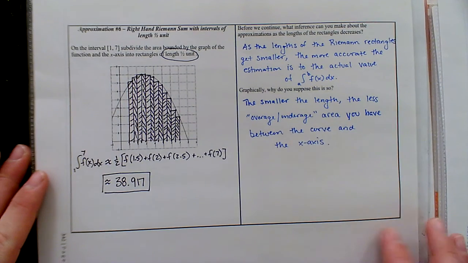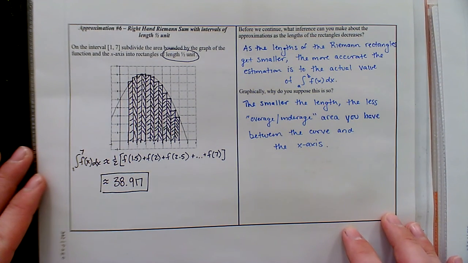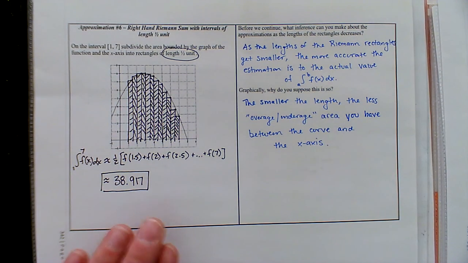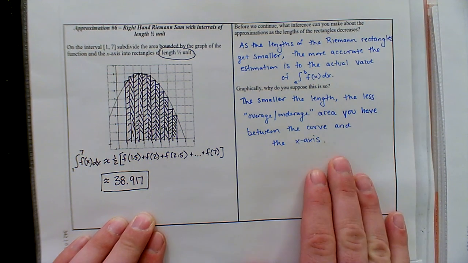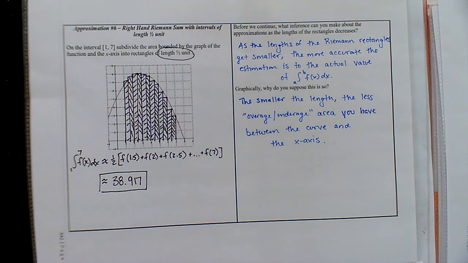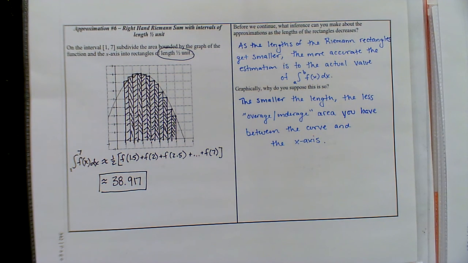So I'm going to put this up here so everybody can read this. So this is the definitions or explanations you should have. With the remaining time in class, make sure that you've checked your answer with this one and it's correct, and that you have both of these. So he is completely correct in that it gets more accurate because they get smaller and smaller. And graphically, that's what we did. We looked at it graphically each time. If you look at the piece that goes over and a piece that's not quite to the curve, each piece, the overage or underage piece, they get smaller and smaller. So as the length gets shorter, those pieces that go over or under get smaller and smaller. So it gets closer and closer to that approximation.